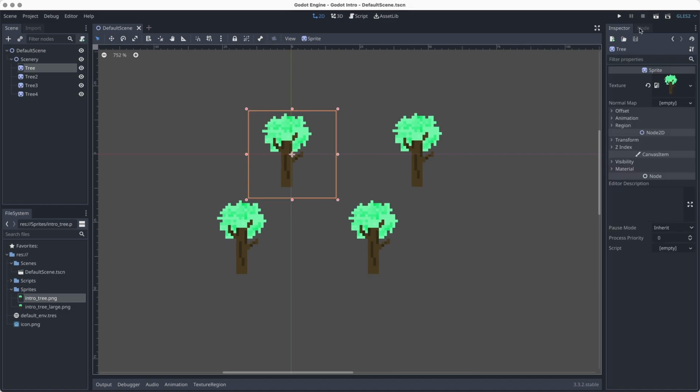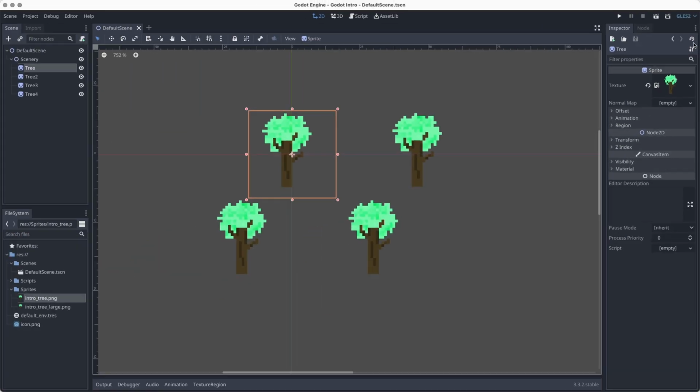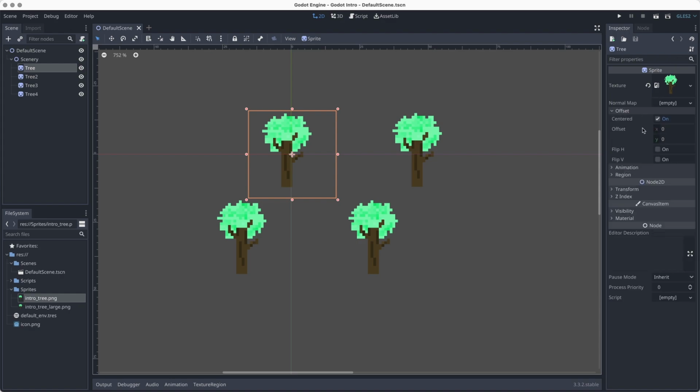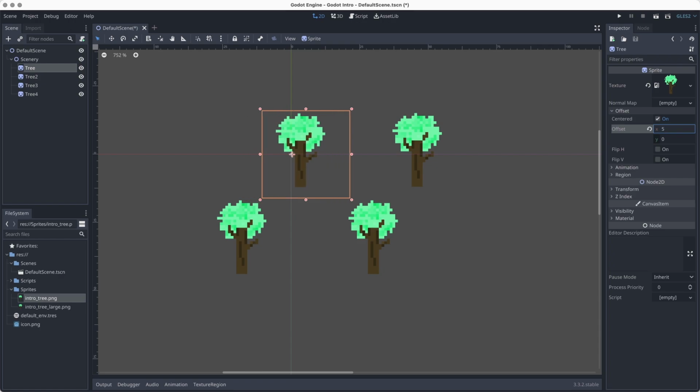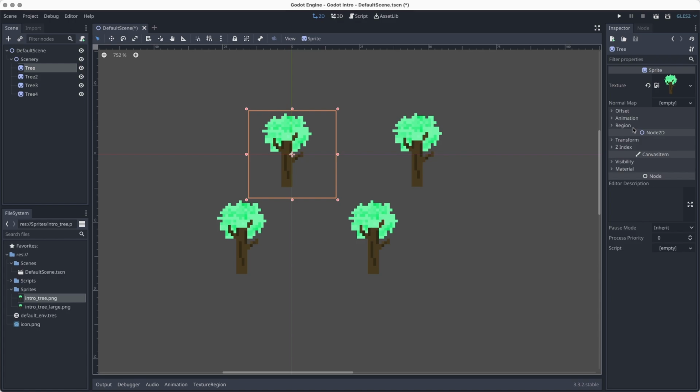So the last panel we'll take a look at is the inspector panel on the right. We'll go into more depth in future videos. So the inspector panel will show you all the properties related to a specific node. So we already added the texture. There's other properties like the offset, change by dragging back and forth or setting a number. You can also hold shift to drag slowly or hold control to drag more quickly through the numbers. There's also flip H, which just flips the art, or flip V, flip vertical. The animation area we're not going to deal with right now, or the region area.